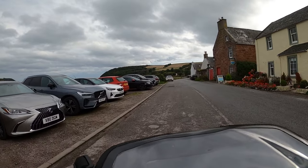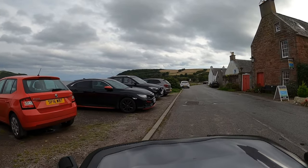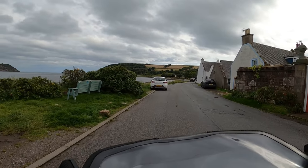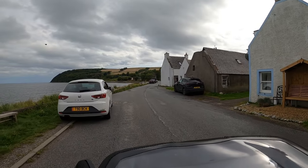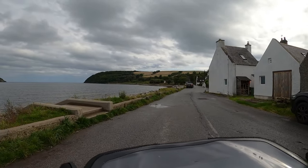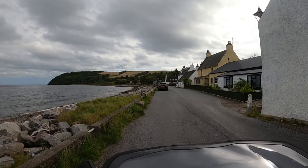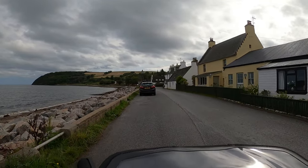The little town is a collection of huddled fishermen's cottages and Georgian merchants' houses. In the 13th century it was a royal borough trading in produce from the sea and the surrounding fertile farmlands. Unbelievably, there's 209 listed buildings in the town and 10 of them are classed as Grade A. It's regarded as the best preserved example of an 18th century town in Scotland. It smells beautiful, doesn't it?